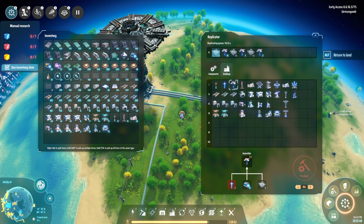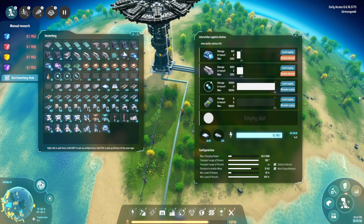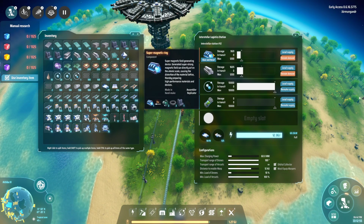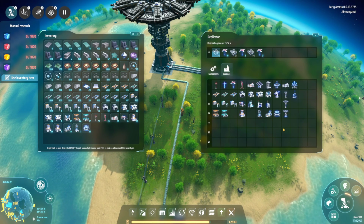Okay, so we got, what, 4 or 5 of those cooking away? Perfect. Oh, energy circuit level 4. Love it. I'm going to land to let our energy circuits recover, in fact. Let's drop that there. Okay, what are the other things we wanted to make?